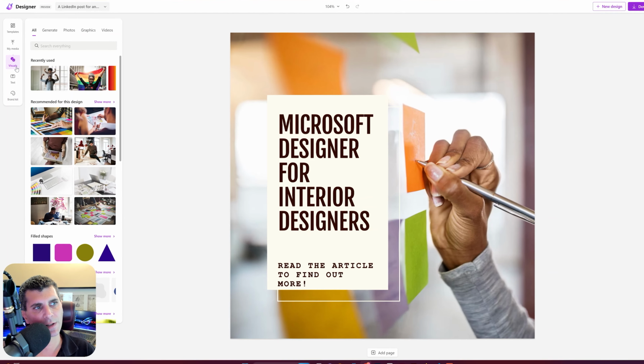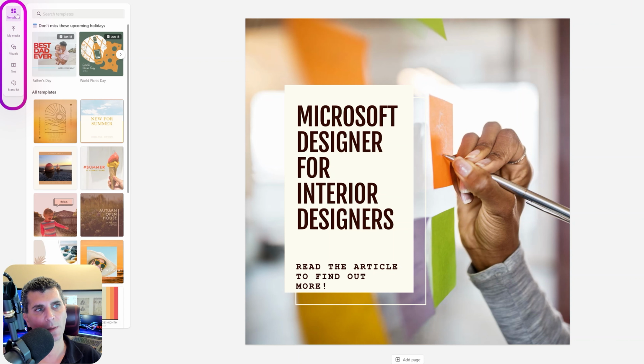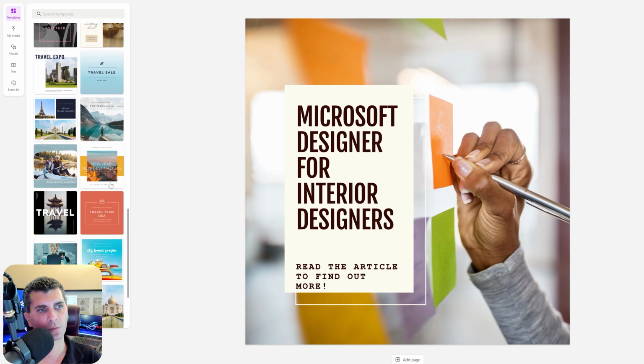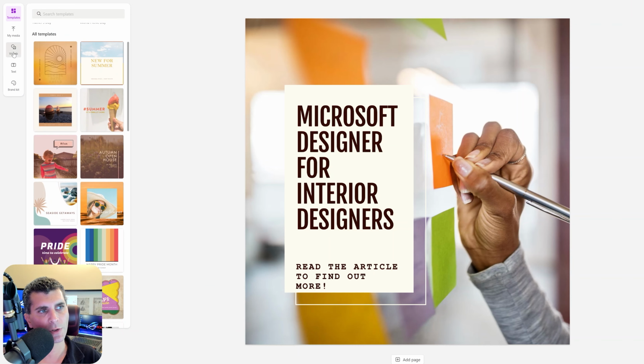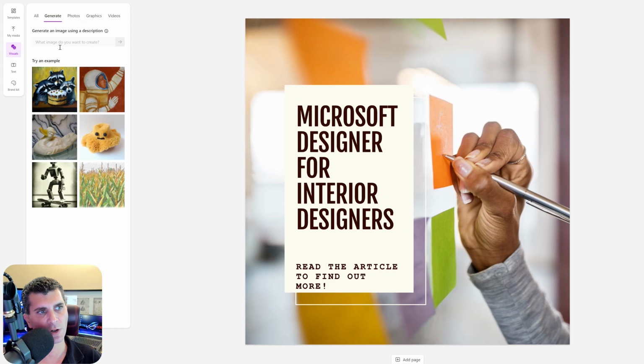So on the left-hand side, you'll see that we have media that you can upload from any device or storage bucket such as Dropbox, Google Photos, or Google Drive. We have templates that you can apply for new structure. We also have visuals that you can add, stock images, or we can generate our own images using a text description from OpenAI's DALL-E 2 image generator.